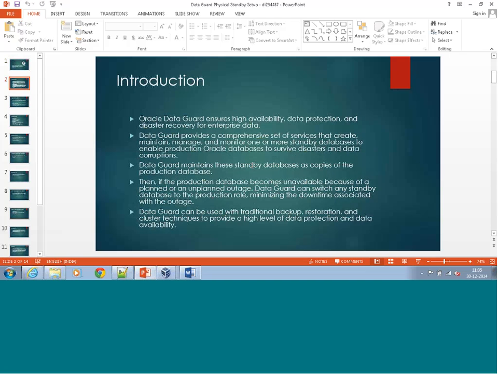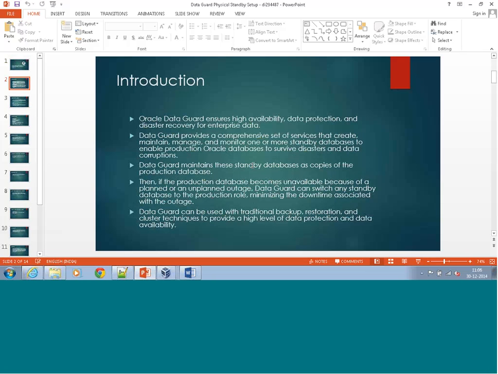So I'll just give a brief introduction. The Oracle Dataguard is nothing but high availability provided by Oracle. So it's a feature that primarily provides database redundancy. This is done by having a standby physical copy database, preferably in another location and on separate disk. This standby database is maintained by applying the changes from the primary database to it. Standby databases can be maintained with either redo, that's what we call the physical standby, or SQL, that's the logical standby. So here we will be doing a physical standby database.